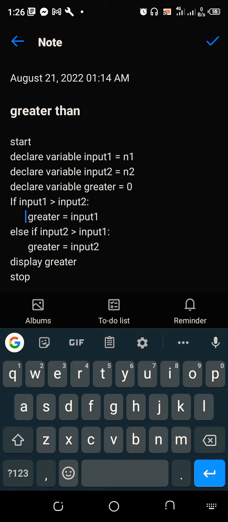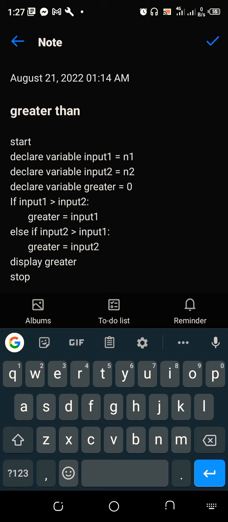So if input 1 is greater than input 2, then whatever value is in input 1, assign that value to greater than. Or we could just say, assign the value of input 1 to greater than. So if the value of input 1 is greater, greater than is going to have that value.